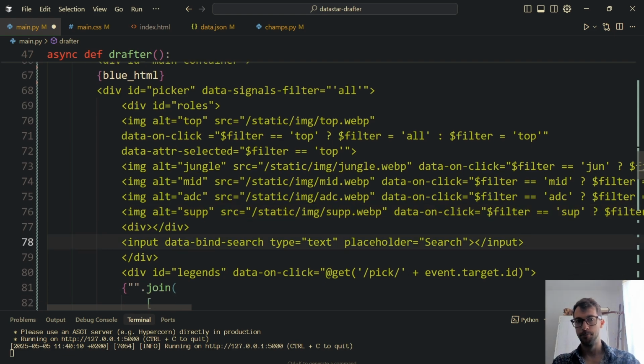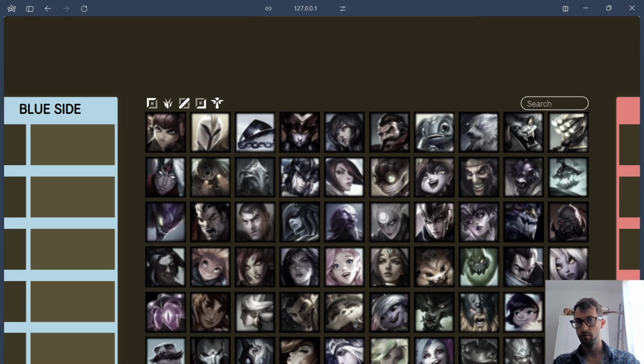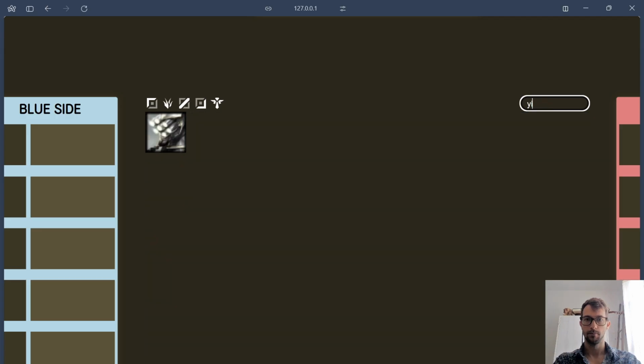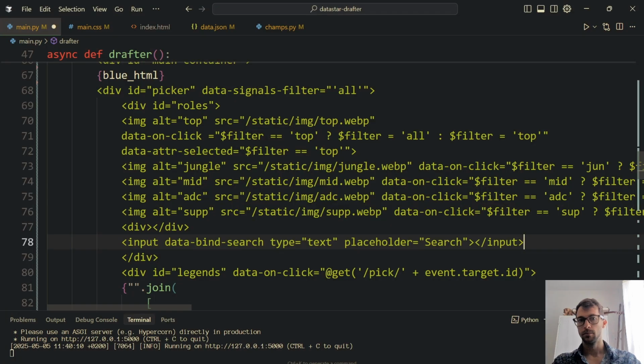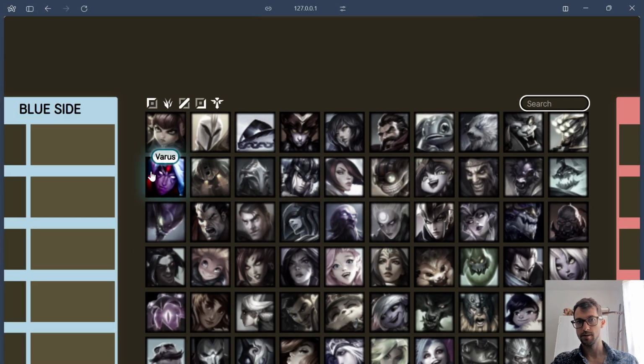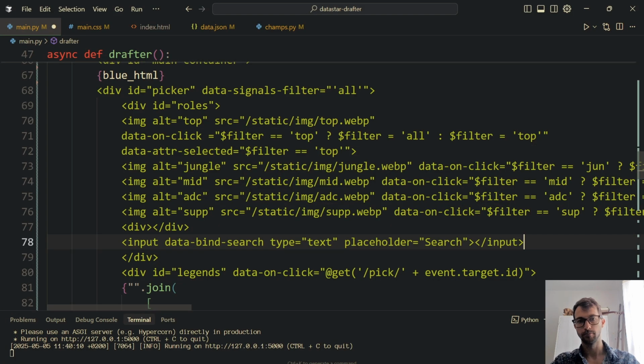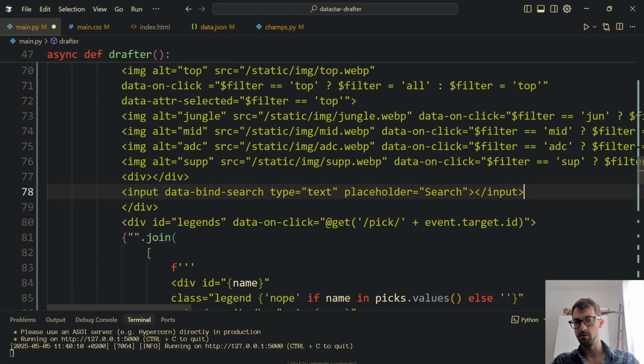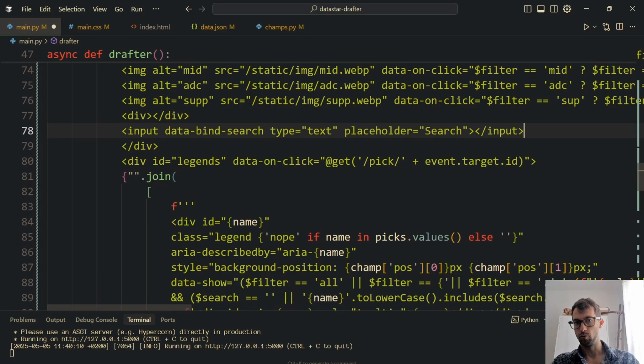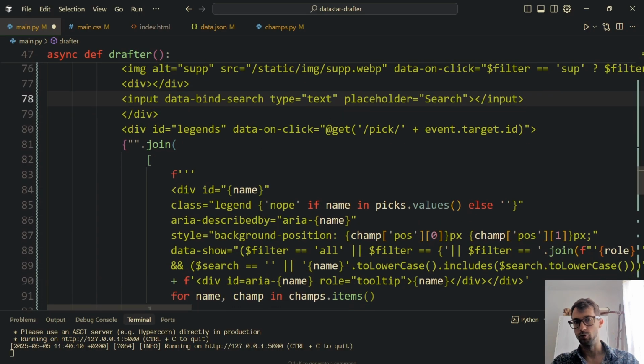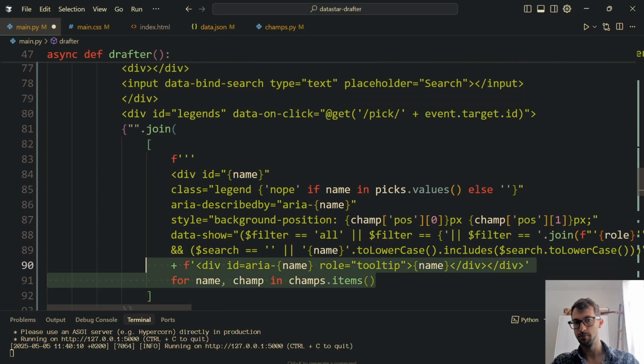I add the input element for the search right here. And then I am going to add the legends, so the squares that you see here. We already saw that we were going to use some tooltips.